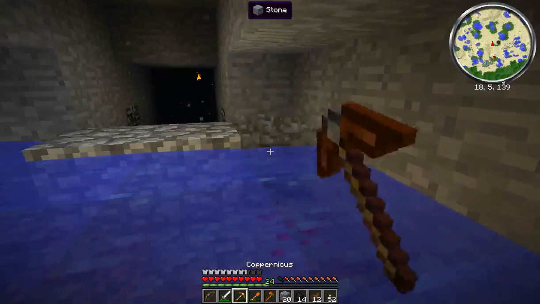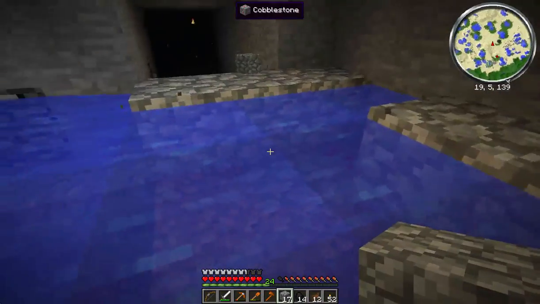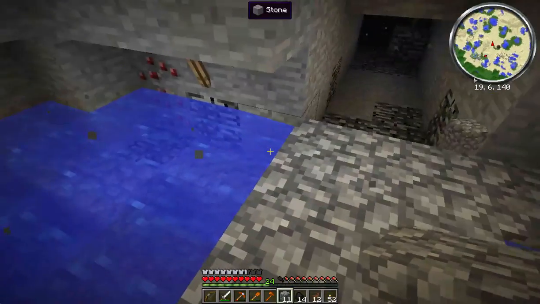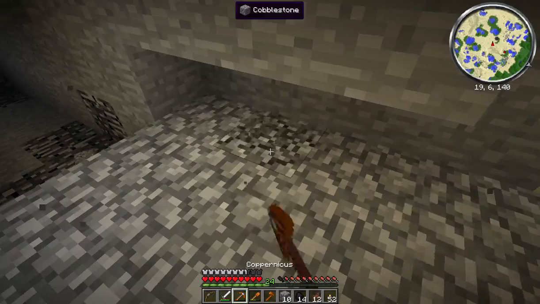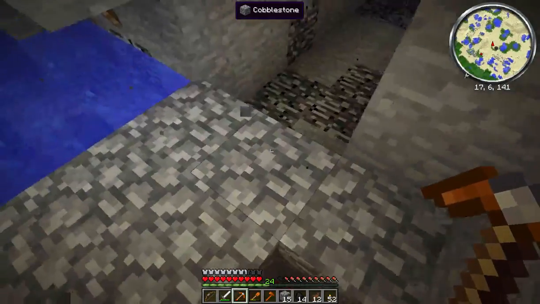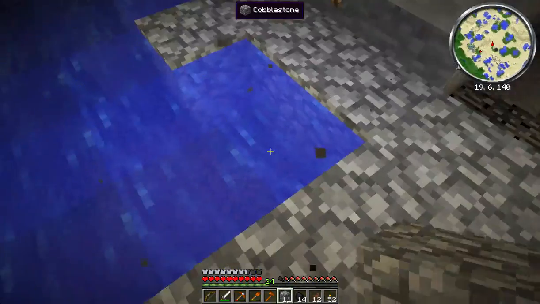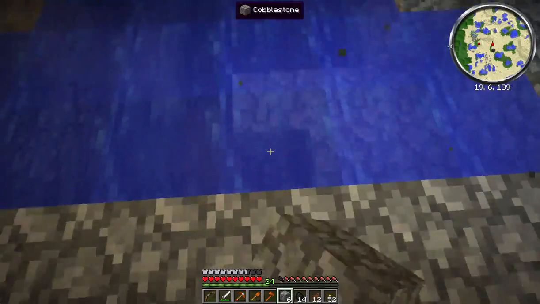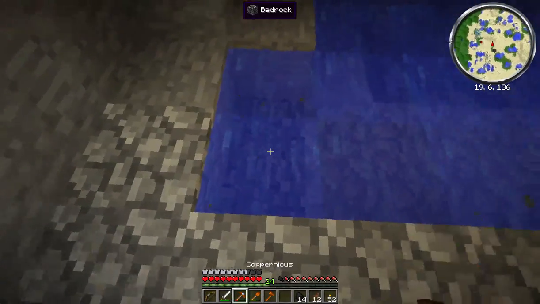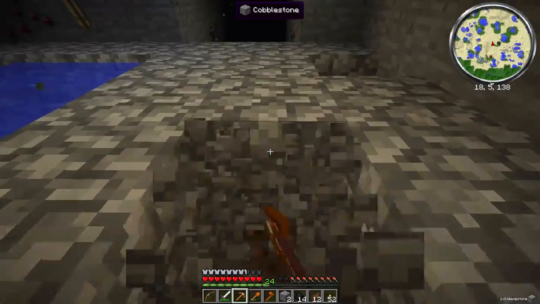Oops, I want to leave that uncovered. Not that one. That actually doesn't matter. I'll leave that little piece uncovered. Or actually, I'll just do this. So there's no water there anymore. And the reason I'm fine with doing that is because I do plan on eventually taking this down all level anyway.